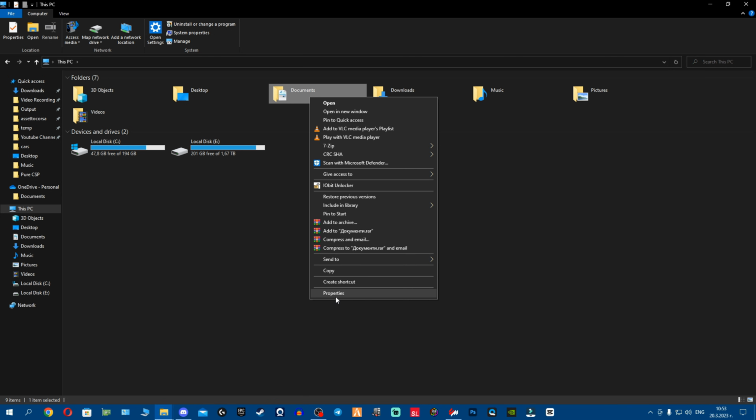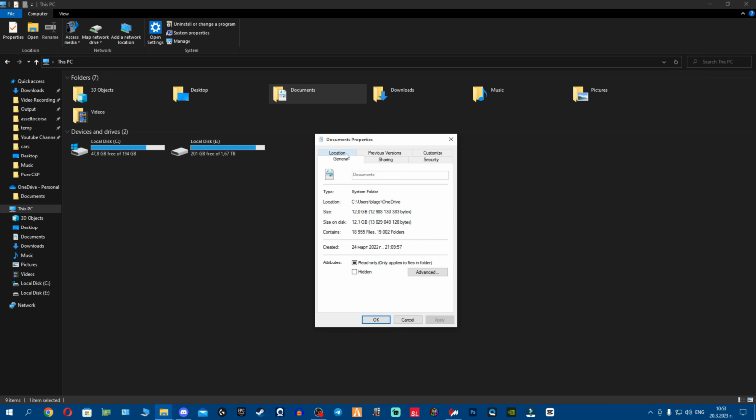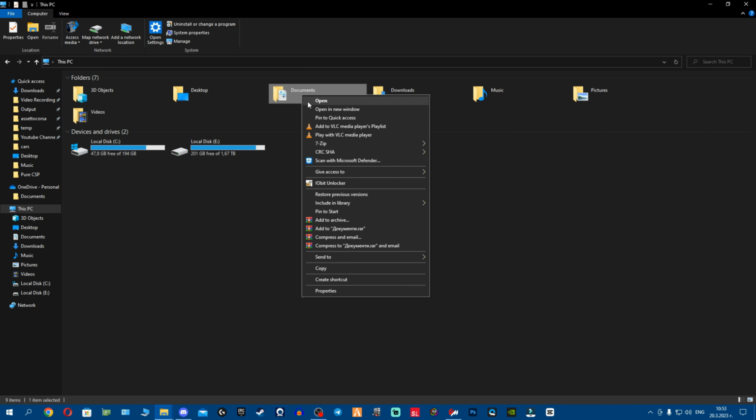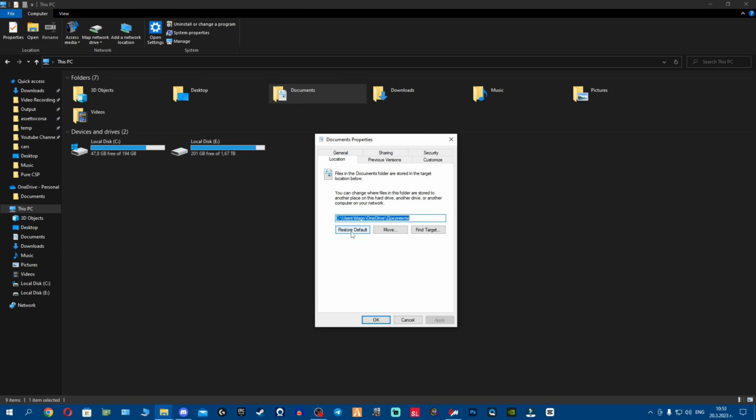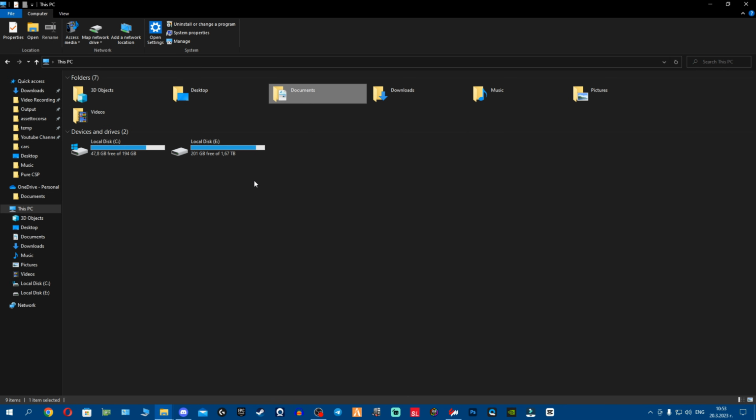Again, if you don't know how to restore your folder, I'm repeating, you open properties: right click, properties, boom, go to location, restore to default, apply. It will ask you, do you really want to create the new folder or restore the folder? Click yes or confirm whatever it's going to ask you. Then click OK. I don't have to do that because I don't want to reset my folder, right? I already have the folder. Make sure you open some spaces here, CE, whatever. And basically, you should be good to go, fellas.